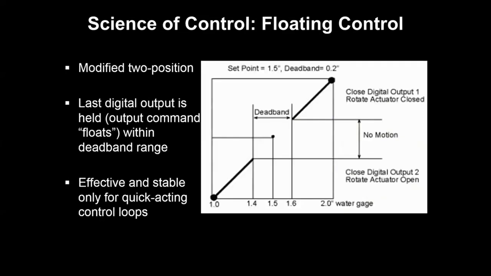So one step of complexity beyond that is this floating control. So we're still dealing in binary outputs where we're telling something to go on or off. But now we've introduced a deadband. So with this deadband, we're adding some stability to our system by giving it a range in which it's told to hold its last value or float at that particular set point. So if you think about systems where you have some quick acting nature to them, like a pressure change, it may be beneficial to have a floating range or a deadband in which you're telling your system, everything's fine, don't make any control change until you get outside this deadband.